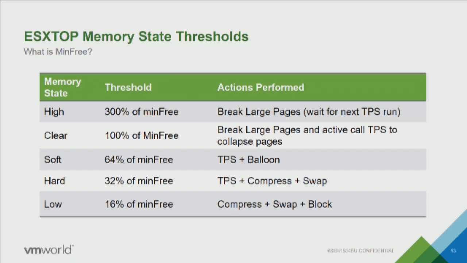Unless they have a fully locked reservation, their vSwap file will be 0. If you do have fully locked memory reservations, but that's rare, okay? If you don't have fully locked memory reservations, you will have a vSwap file that is typically the exact same size as the amount of RAM allocated to your virtual machine. If you give a virtual machine 64 gigs of RAM, every time you power it on, it creates a file that's 64 gigs in size to be able to swap the memory to disk, okay? So keep that in mind when you're building data stores.